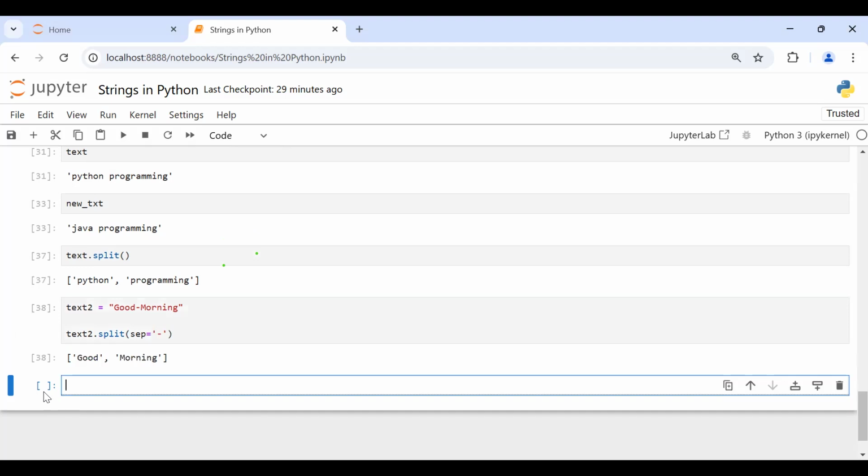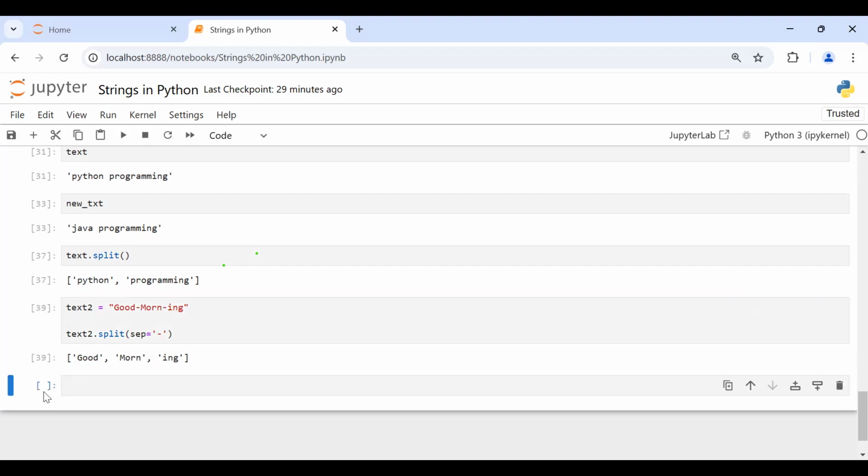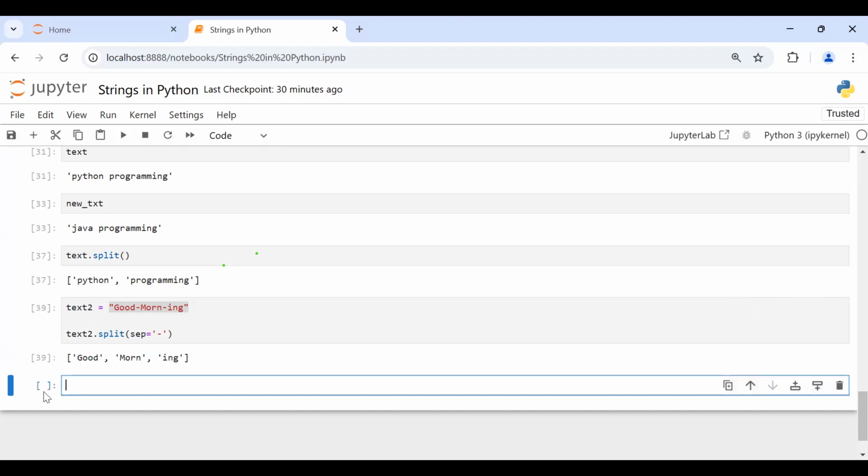That means the string which is separated by this dash, we need to split it. It's giving good and morning, but you can have more than one dash also. So now it is giving us three strings in the output. It took one string and gave us three strings, 1, 2, and 3. It basically gave us a list of strings. We'll talk about lists in the next video.